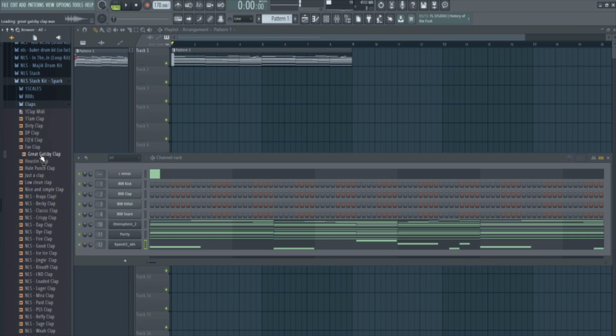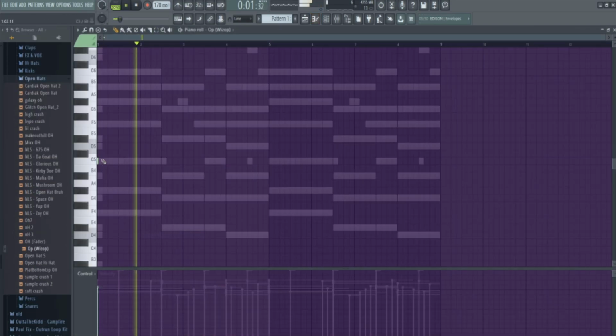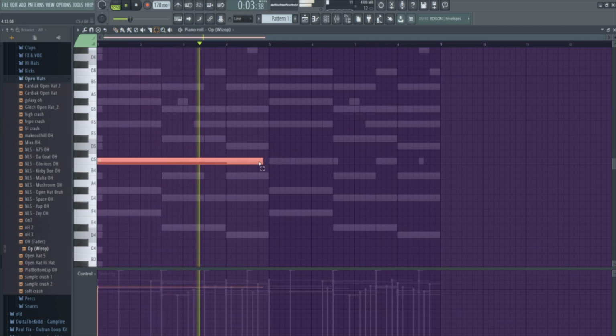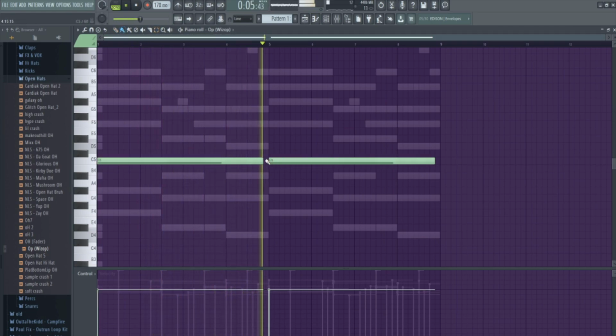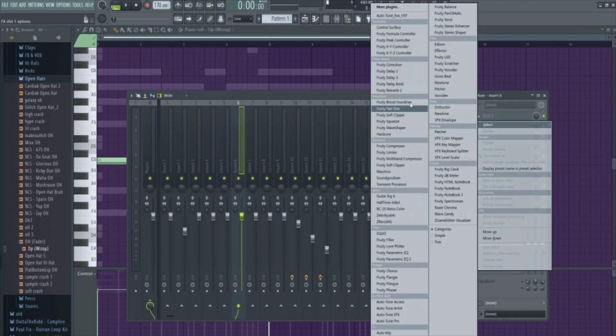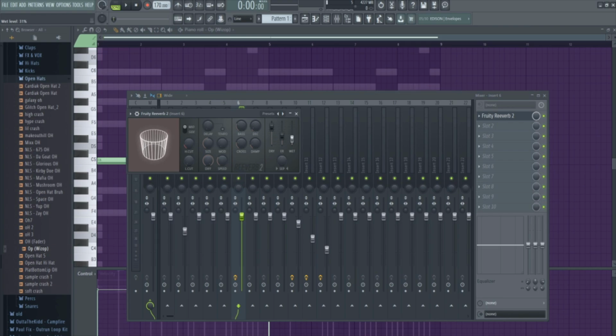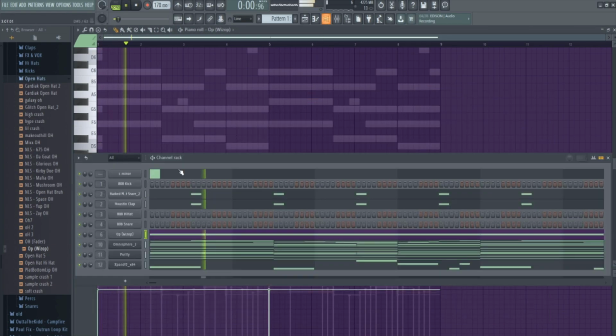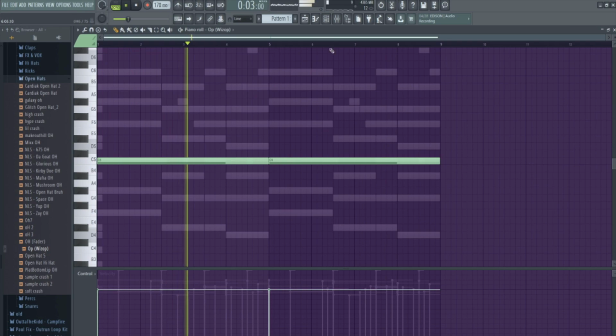Alright, that sounds good. Now let's get our sounds. That's a little life hack: when you split by track, you don't have to extend it, it's already extended. Also, another life hack is to put reverb on all your open hats just a little bit to make it sound fire.